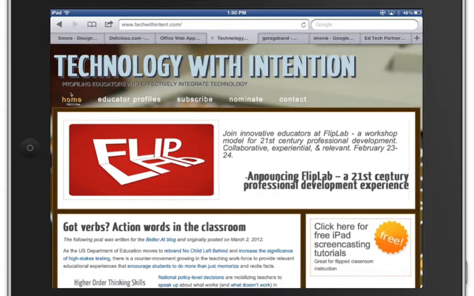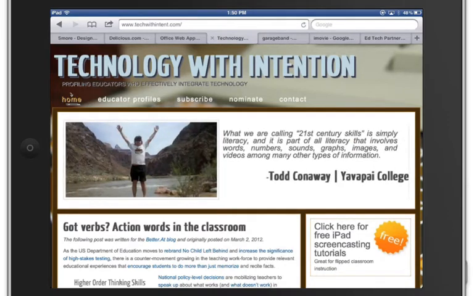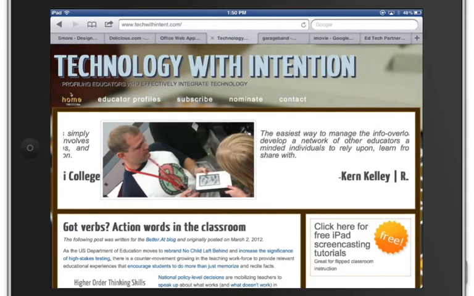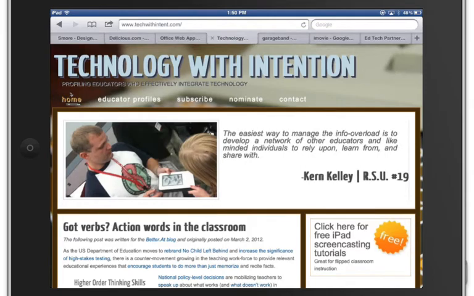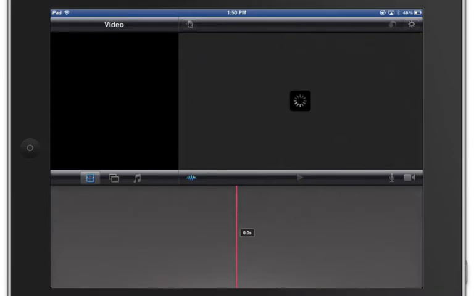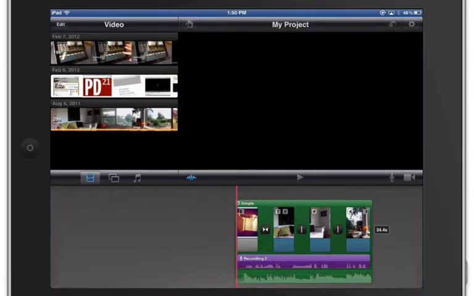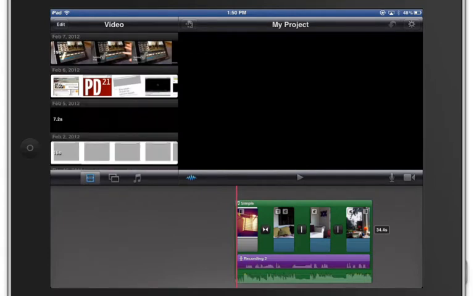iPad. In my classroom with a one-to-one program, my students are always creating. And one of the easiest and most exciting ways to express themselves is with iMovie. So as of March 7th, there's an update to iMovie. There's also an update to GarageBand, both of which build on the latest iOS 5.1 software update that was released recently, and they allow you to combine the power of GarageBand and iMovie.